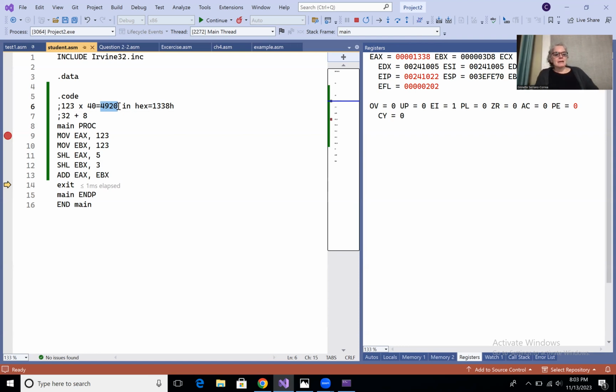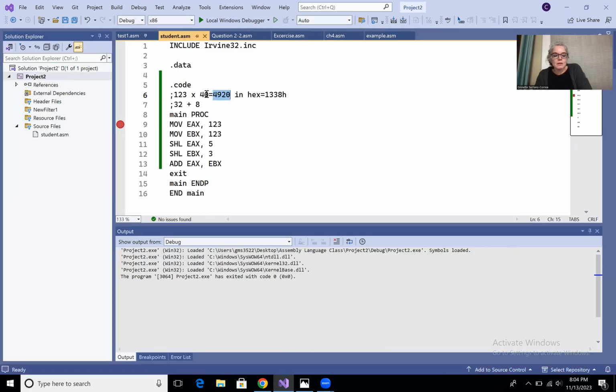Now, let's say that instead of multiplying by 40, we want to multiply by 41. Okay, so I'm going to pull out my calculator again, and I'm just adding 123 to it. 123 times 41.